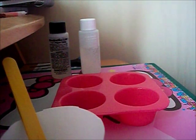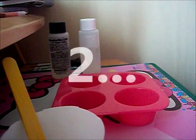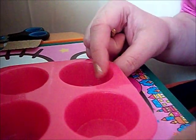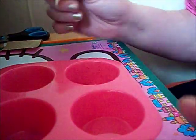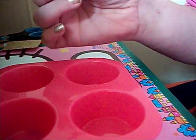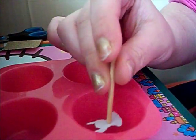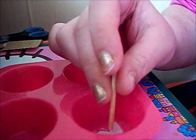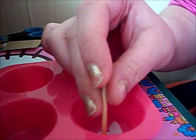So I'm going to leave that now for an hour to let it go tacky, and then I'm going to come back and add my sticker to it. Okay, so now that we've left it for an hour, it's tacky. So you just want to take the back of your sticker off, peel it off, and then get whatever you're using to push your sticker in, and just attach it to it, and then place it where you want it to be, and then just push it down gently.